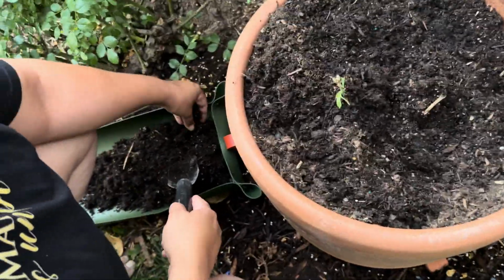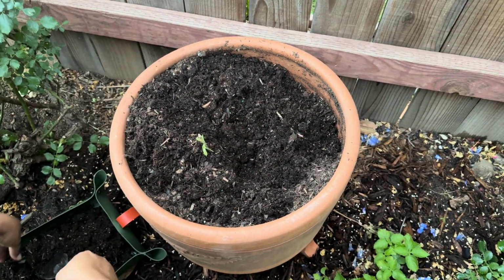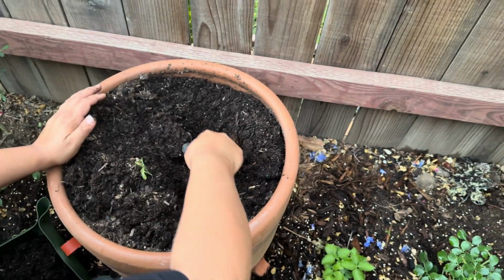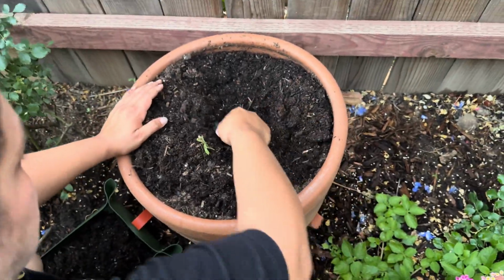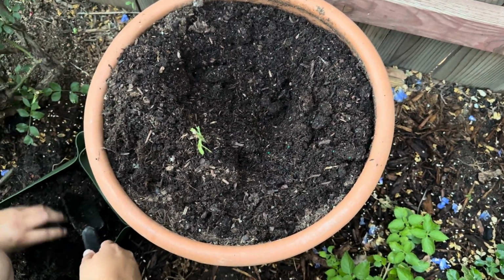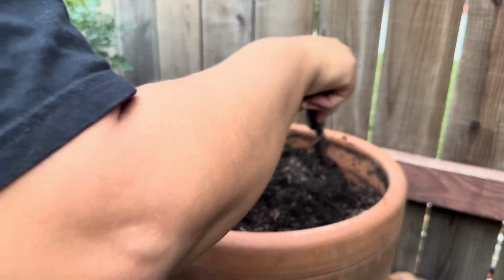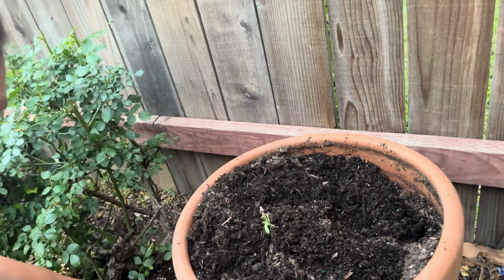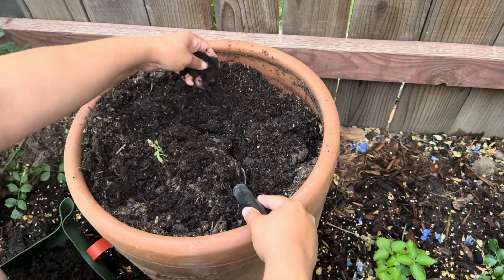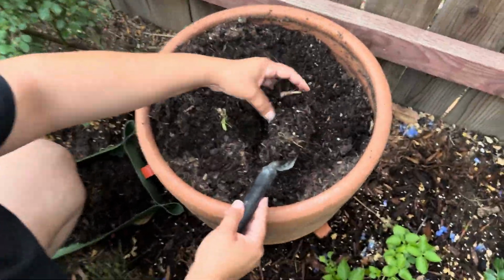So let's get started. First things first, we need a pot that's at least 16 to 18 inches wide with good drainage holes. I added a little gravel at the bottom for extra drainage, but that's optional. For the potting mix, I am using a high quality container mix with compost, and I am mixing in a handful of slow release fertilizer, and I also decided to add some perlite to help with the drainage. These flowers are hungry and need nutrients to keep blooming all summer long, so make sure you fertilize them.